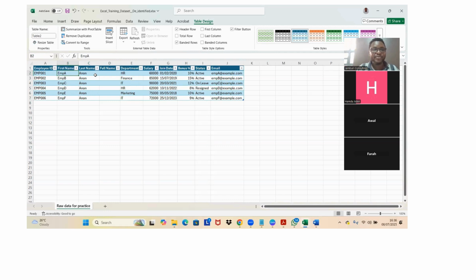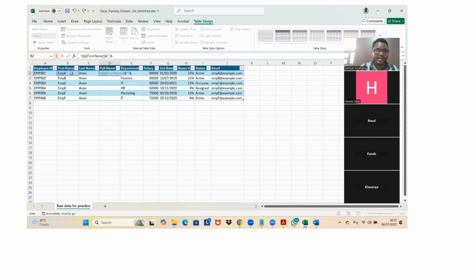Ideally, if you don't know the formula, you might have to start typing employer A unknown, employer B unknown. But with formulas, you just use is equals. Usually you click the first cell, you use the AND sign, you put a space, and then another AND sign, and then the last cell.